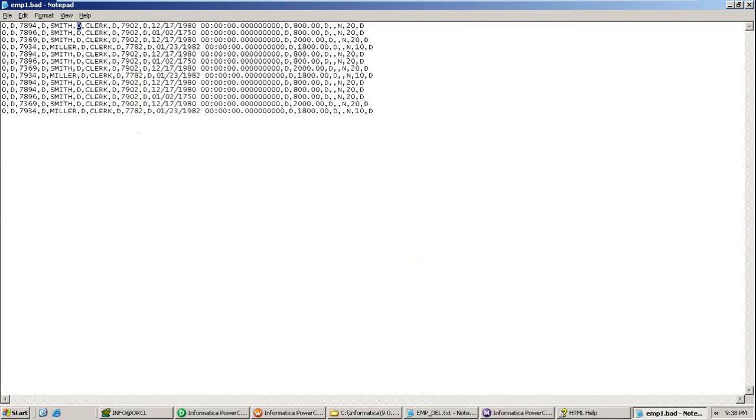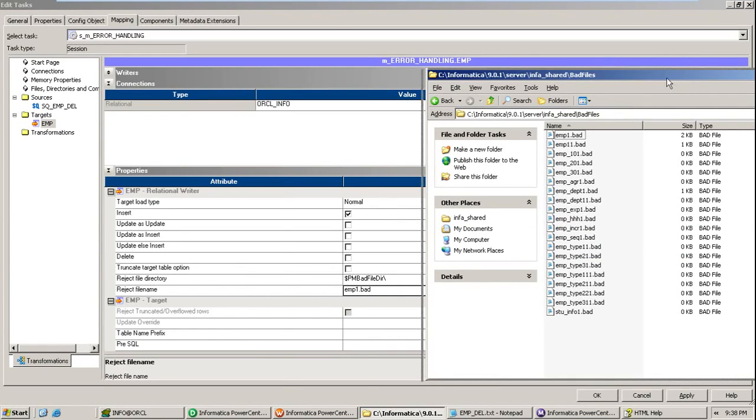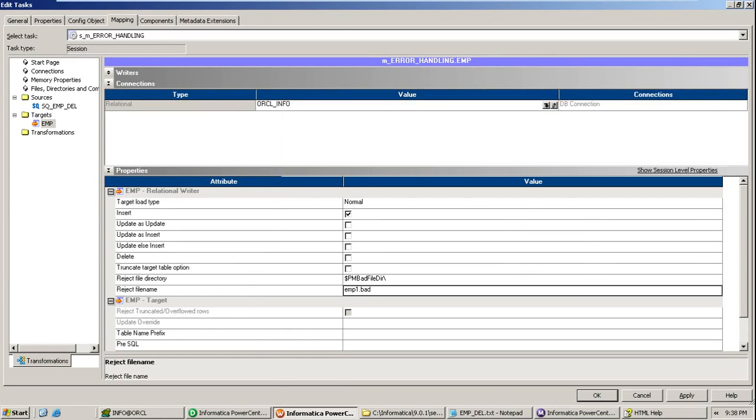That's what I showed you over here. If you can see here, after the row indicator one more D is shown. This is not giving that much information. It's just the rejected data being loaded into the DAT file. I came to know which data is rejected, but if you want to analyze why it was rejected, there is one more option called detailed information that I can request to load.